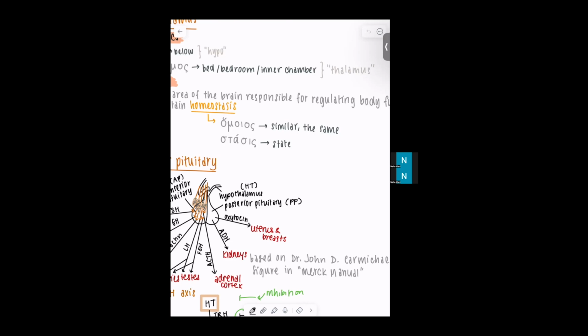And any deviations from the set point, which naturally happen throughout our lifetime, any of those deviations will be mediated by actions by the hypothalamus. The hypothalamus will try to correct for these deviations, and we'll explore a little bit about what those corrections might be in the context of the anterior pituitary signaling. But really all you should know about homeostasis is that this is the state that the body wants to be in. And so all of the regulatory actions taken by the hypothalamus are so that the body can return to a state of homeostasis. Okay.